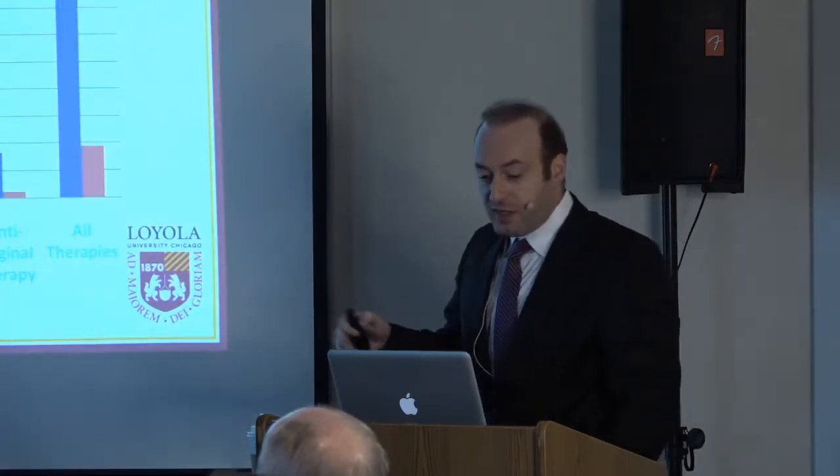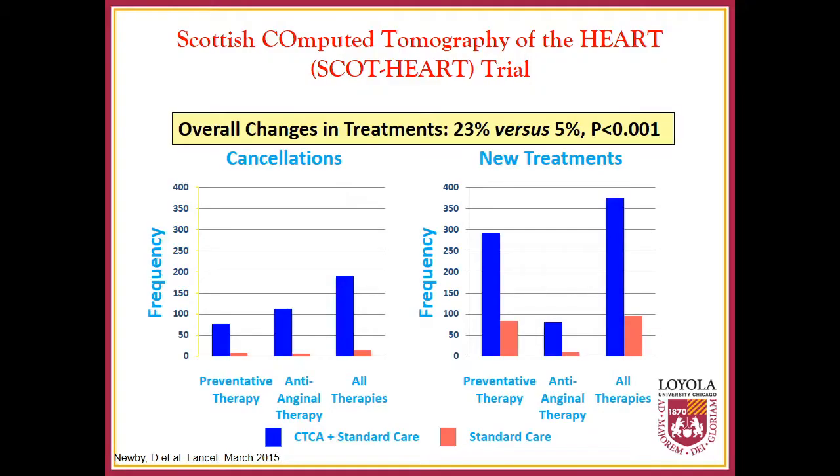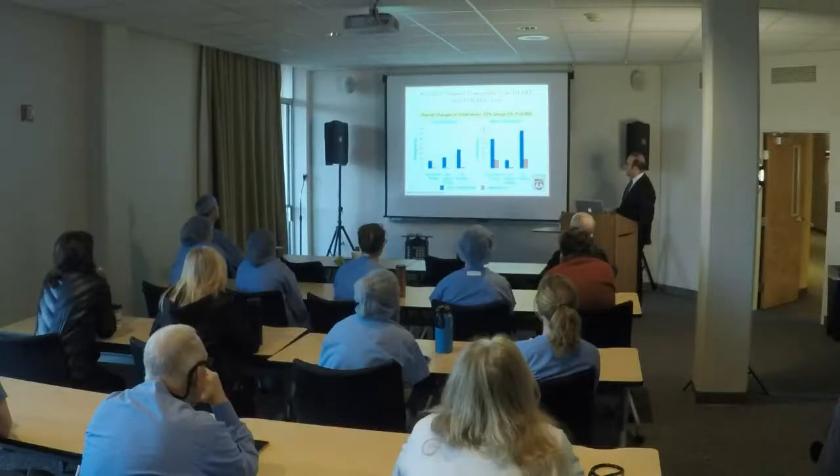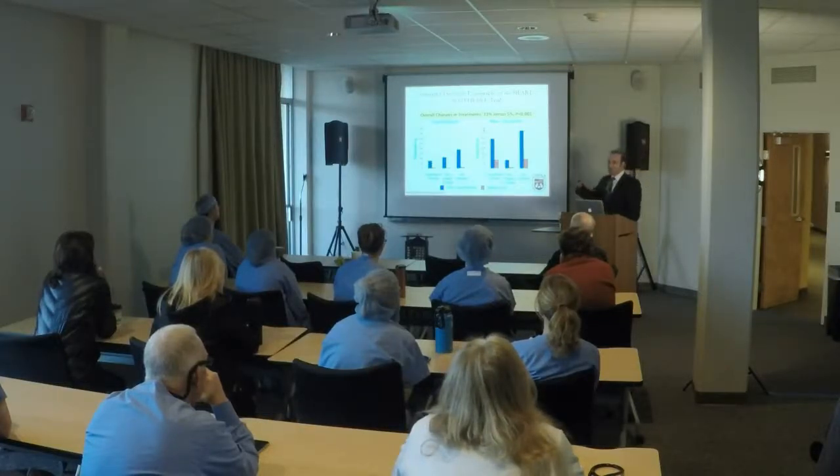So these are some of the findings. What they were able to demonstrate is that there was an overall change in the treatment strategy in the CTA arm compared to the standard of care arm at a much higher degree. So there was a safe cancellation of all therapies, anti-anginals, and preventative therapeutics in the CTA arm. So you can de-escalate therapy, if you will.